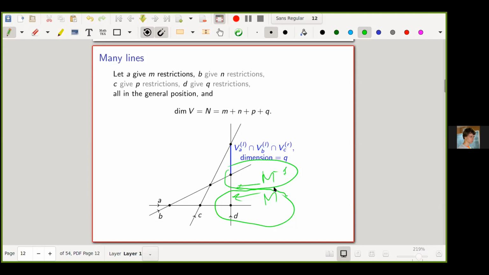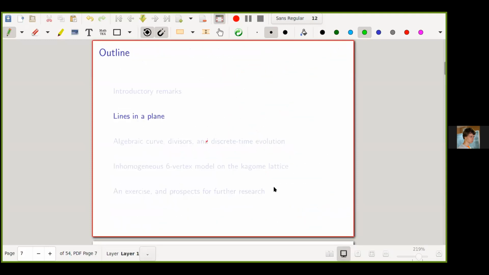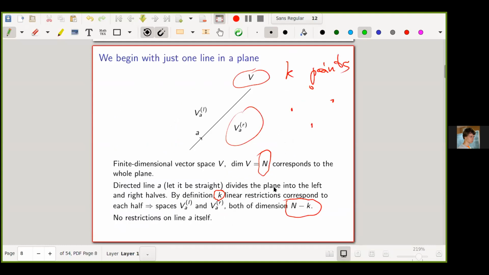Yes, could you please repeat again the very basic thing about the relations on vector spaces? In the beginning, I didn't catch the concept. So you say that the vector space corresponds to the whole plane, and then you say that the line on the plane imposes some relation. Relation on what? Okay. These are just pictures. You see, I like pictures.